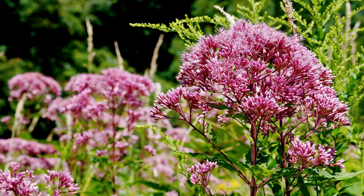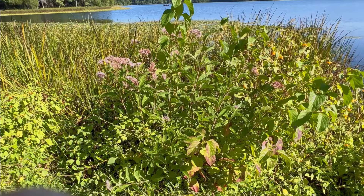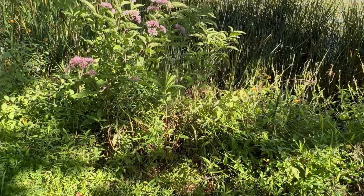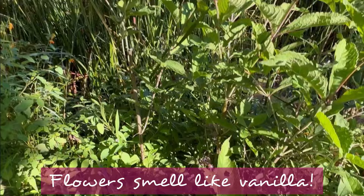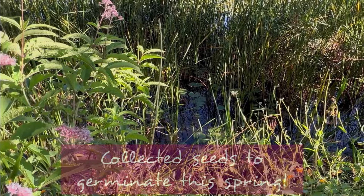A plant famously good at attracting pollinators is joe pye weed. This is another important one if you want to support monarch butterflies. There are a few different species — most straight species get quite tall, around five to six feet, though I believe there's at least one cultivar that stays a little smaller. The seeds will persist well into wintertime, making this a really important plant that will support birds late into the winter season. Joe pye weed prefers moist to wet soils — in natural settings you'd find it along river and pond edges — but I've heard it's not too fussy in a garden setting either, as long as it doesn't get too dry.